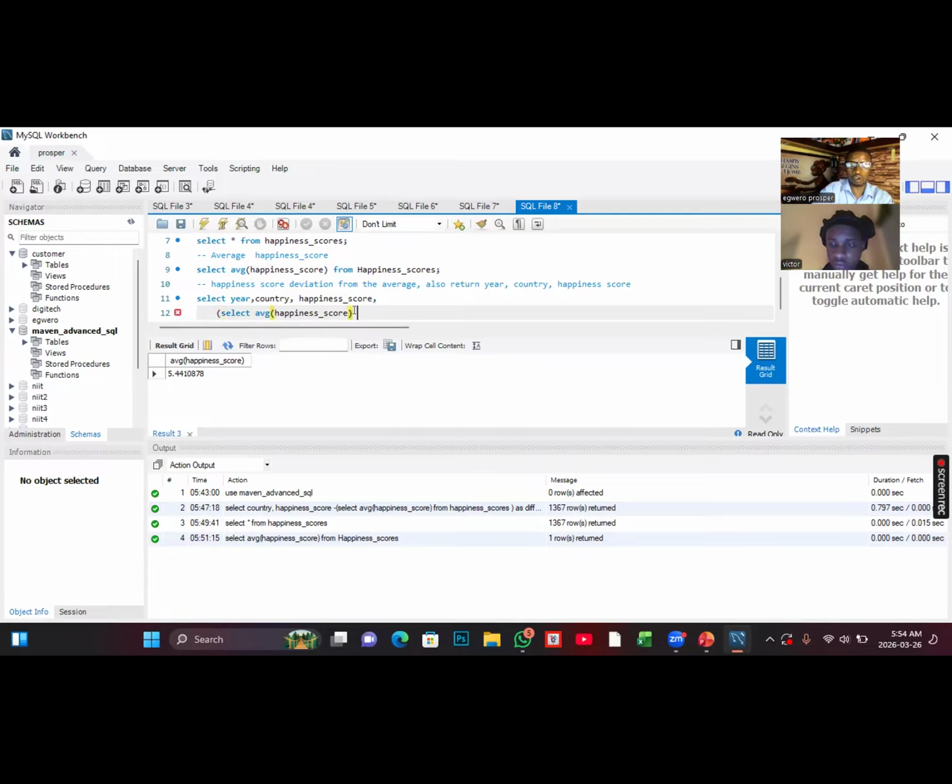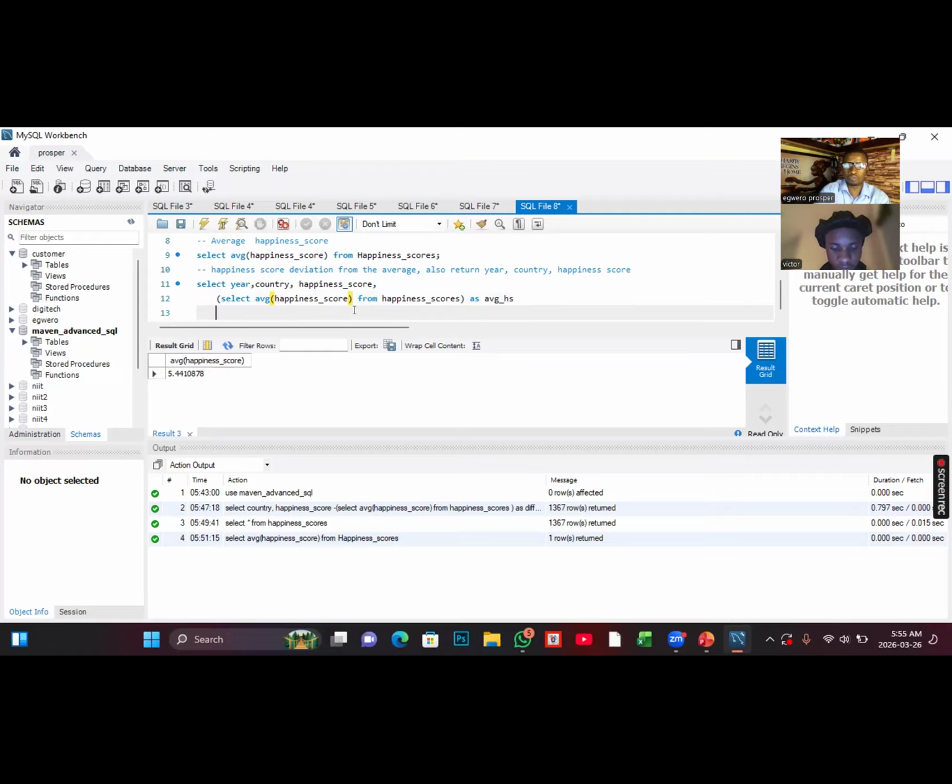Remember, I told us that we must always reference the table while you are in the subquery section, and also reference it while you are outside the subquery section. From the happiness table, which is scores, the one that carries S, then you close that subquery bracket. Then how do you want to present it? We want to present it as AVG underscore HS, abbreviating average score. That is going to return a new column, and that is where it's going to deposit the calculated value.